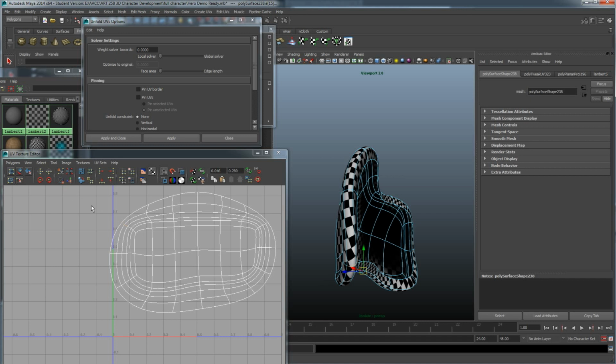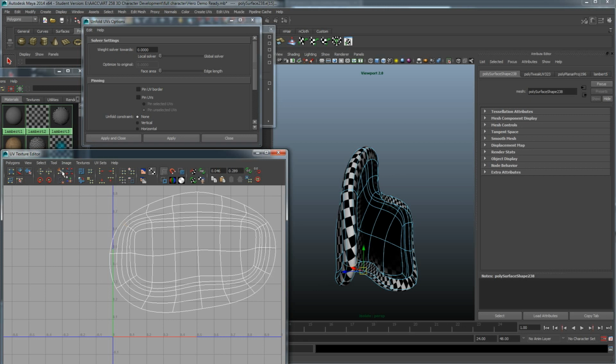But the scissors only work if you right click and go into edge mode ahead of time in the UV editor. Really annoying why you have to pick your certain mode before you can use certain tools up here, otherwise the tool just doesn't work and you're like, why doesn't it work? I'm hoping 2015 fixed that also, but we'll see.